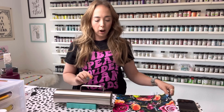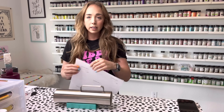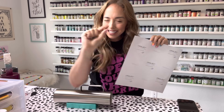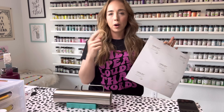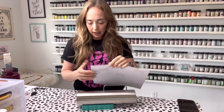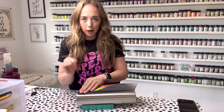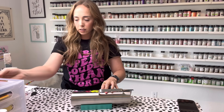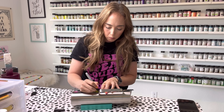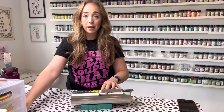Now when I wrap this around my tumbler, I want the seam to be in line with the handle. So I'm going to measure how this will fit here, and I am going to leave a little tiny bit at the bottom of the tumbler. We're going to glitter the bottom later and I don't want to worry about cutting off any excess from down there. So I'm going to lay this just a smidgen above the bottom edge of the cup. Once I've got that kind of measured out in place, I'm going to take my Sharpie and make two little marks on the vinyl where I need to cut so that it will fit in between the handle.